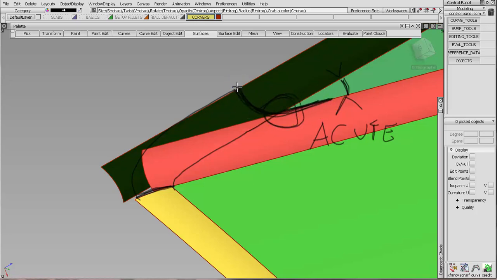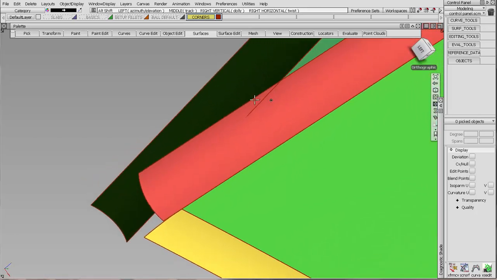Okay, that's going to help me solve a lot of problems here. If I try to make that edge like this, perpendicular, we're going to have all kinds of tangency issues right there. Okay, so I'll show you the technique I would use to blend this.